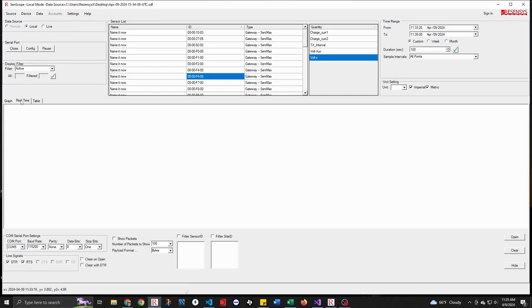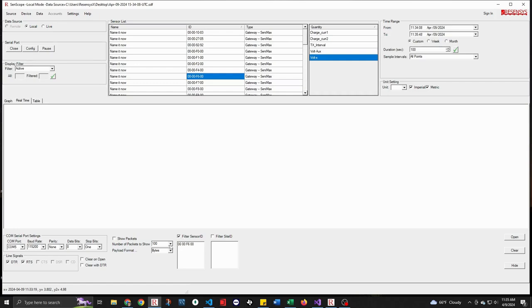So with that confirmed, now I'm going to check the raw connection sequence to verify that the configuration of the SeniMax is compatible with your cell network or other network, and that the data can be sent successfully to the Resensys cloud. To do this, at the bottom of real time, under where it says filter sensor ID, before checking this box, enter the device ID of the SeniMax, which is delimited in this case by spaces, not by hyphens. So I want to do this for F600, so I enter 4 zeros and then F600.